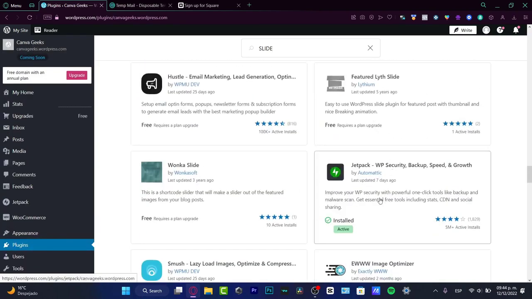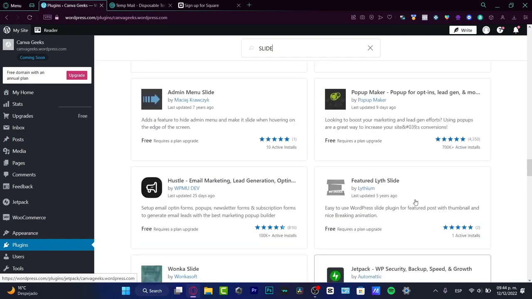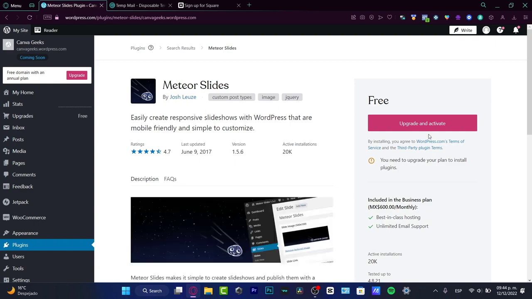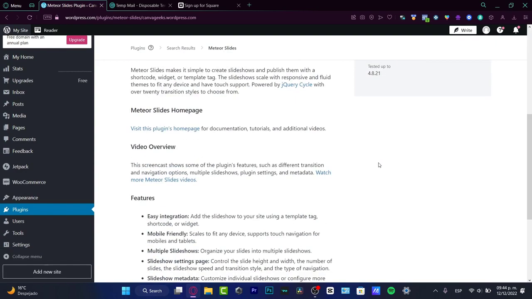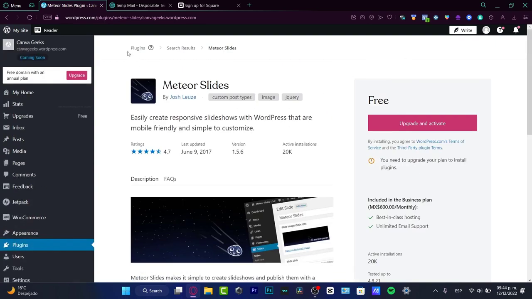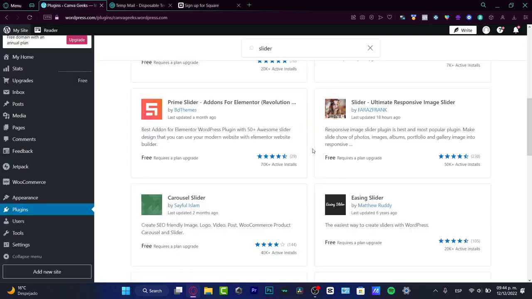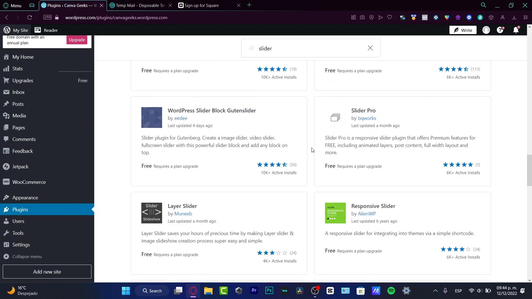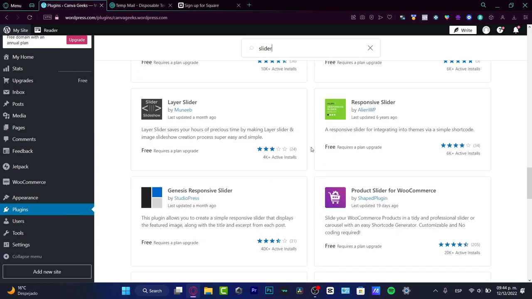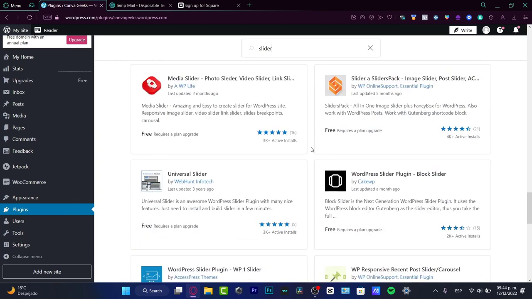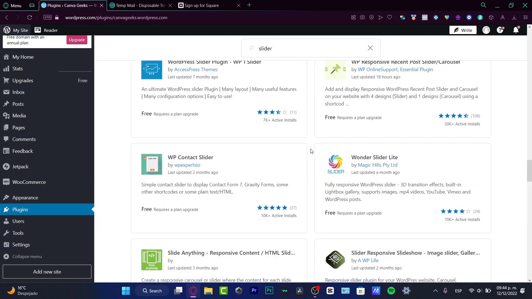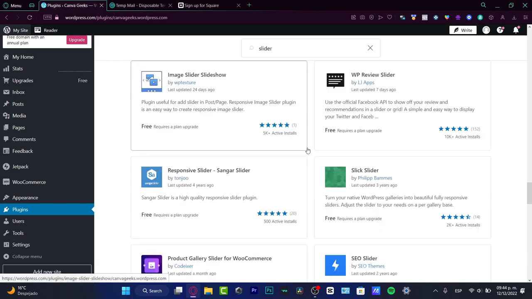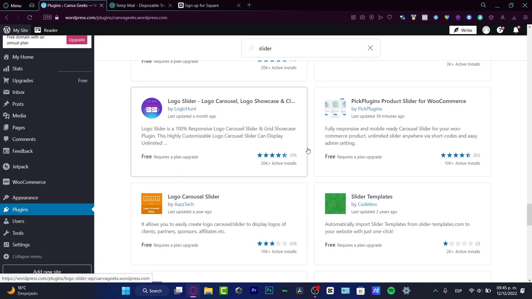For example, this one, the Jetpack. So go into install the application, for example this one, hit upgrade inactive. In our case I don't want to focus on that because this one is not for free. But if you do want to pay for that, I mean, I think for me it's not really worthy, because all of these applications, you have to pay. If you have, of course, a plan inside WordPress, all of these applications are actually for free. You don't have to worry about that.